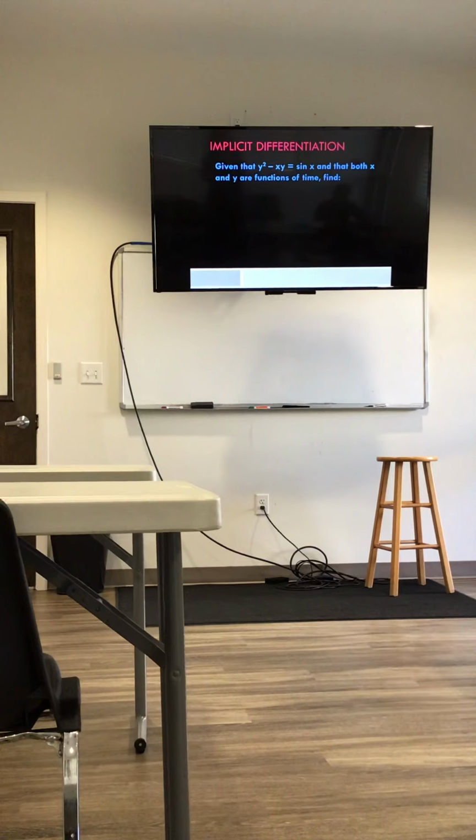We actually ended with this example yesterday of our y squared minus xy equals sine x. And yesterday's question, we located what was dy over dx. Today, as we start our question, we're now going to reverse it, and we're going to see if we can find dx over dy. So using the same example that we stopped with yesterday, let's see if we can locate what this derivative of dx over dy is.